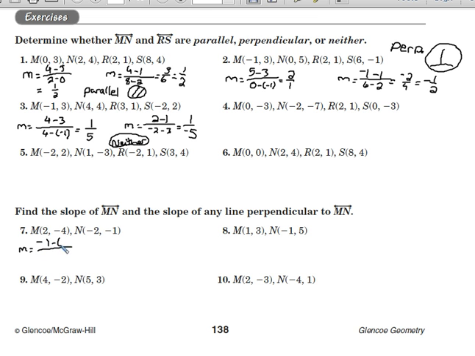Negative 1 minus negative 4 over negative 2 minus 2. Negative 1 minus negative 4 is negative 1 plus 4, which gives us 3. And negative 2 minus 2 is negative 4. So our slope is negative 3/4. They also want us to find the perpendicular slope. For the perpendicular slope, flip the fraction and change the sign: positive 4/3. So you just find the slope, flip the fraction, change the sign. You have two answers for problems 7 through 10. And there you go.